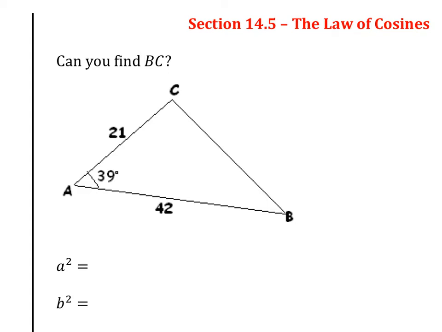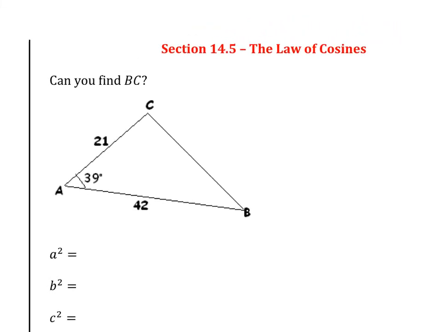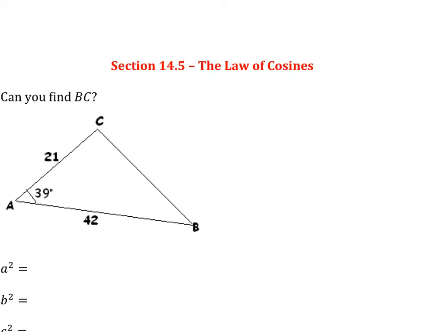So if you take a look at this one, the only angle we know is this one. The opposite side is BC, which is the side that we want. So that's not helpful. We do know two other sides, but we don't know the opposite angle. So we cannot use law of sines. And so we gotta use something else. And in this section, we're gonna learn law of cosine.